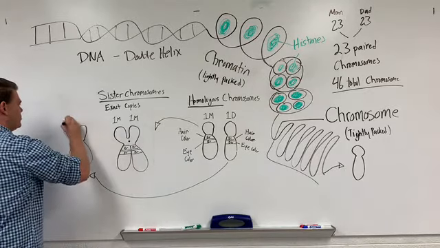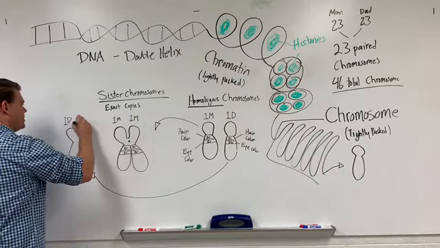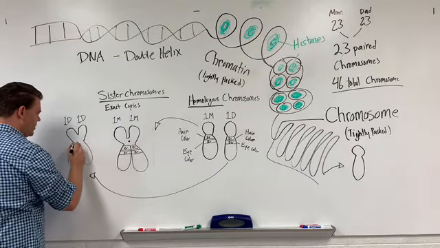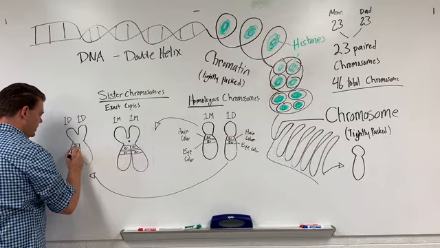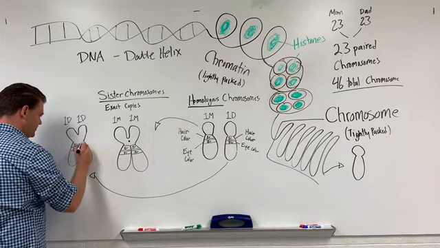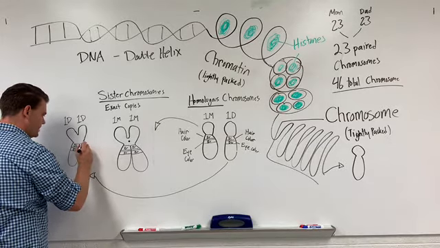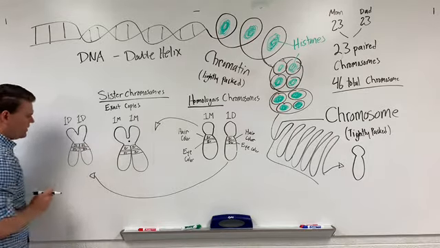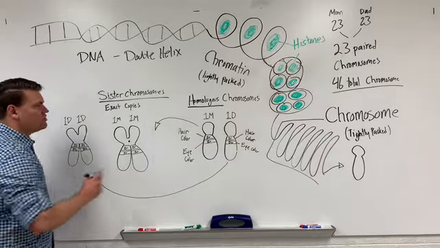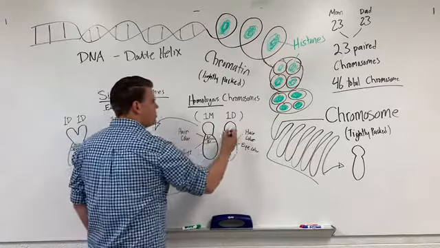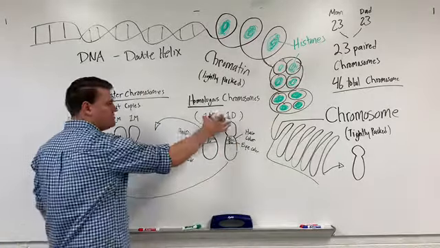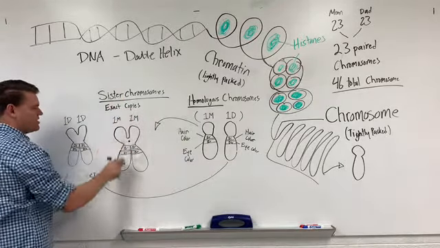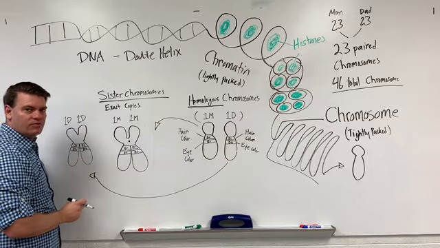So this is chromosome number 1 from dad. We're making an exact copy. Here we see that there is blonde hair and blue eyes. And because we're making an exact copy, we have blonde hair and blue eyes there. So these here are homologous chromosomes because they code for the same type of genes. These here are sister chromosomes because they're the exact copy of one of those chromosomes.